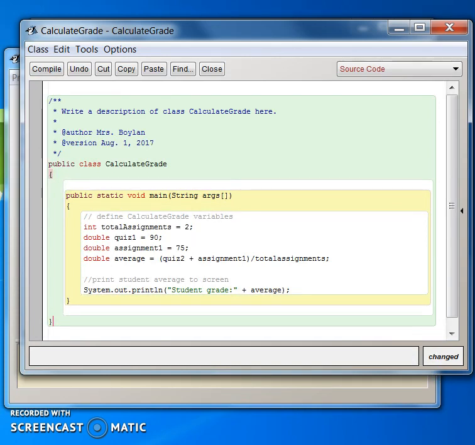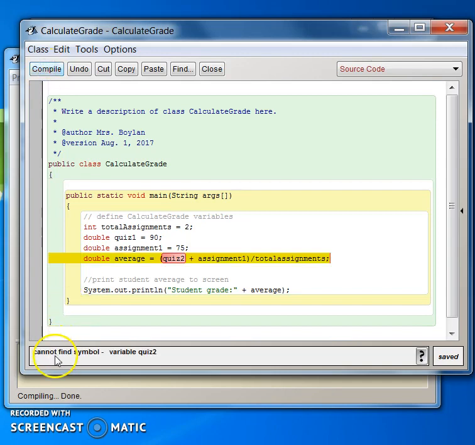Now we're going to quickly look at one other program, the calculate grade program, which is the second program you complete in this class. We're doing this just to reemphasize the importance of capitalization and spelling in regards to variables, because this program differs from the welcome program in that you actually declare and initialize several variables. So let's start by compiling this program to find our errors.